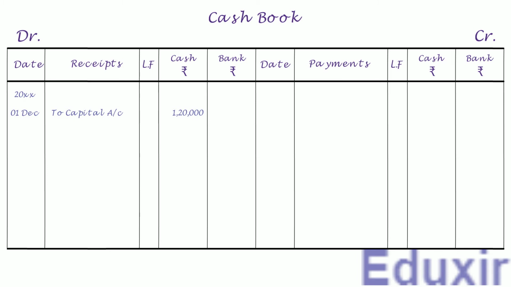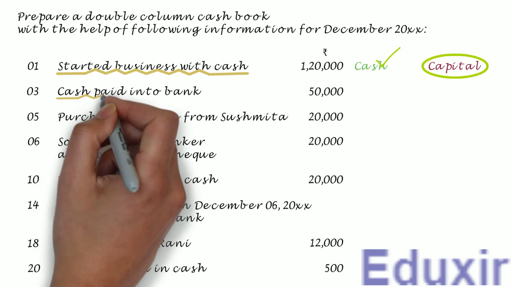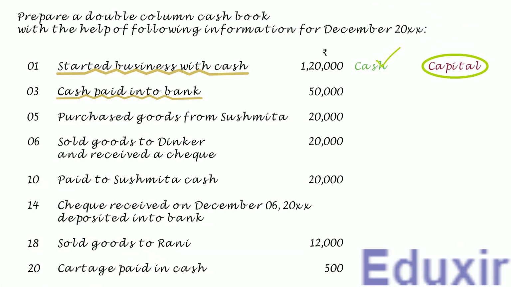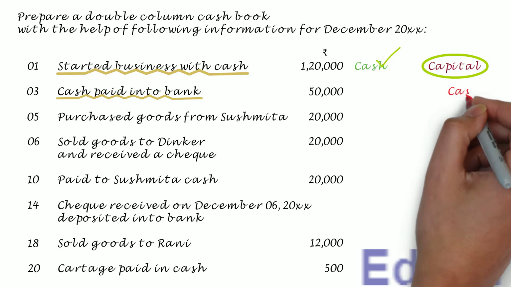Let us now take up the next transaction. In this transaction, the business has deposited 50,000 rupees into the bank. Note that when depositing into the bank, the businesses take the cash available with them and deposit it into the bank. In the previous transaction, the businesses started with 1,20,000 rupees. From those 1,20,000 rupees, the business is depositing 50,000 rupees into the bank. When the cash is taken away to deposit into the bank, the cash asset available with the business will be decreased. The rule to record any decrease in the asset is to credit the corresponding assets account. In this case, the cash account should be credited.